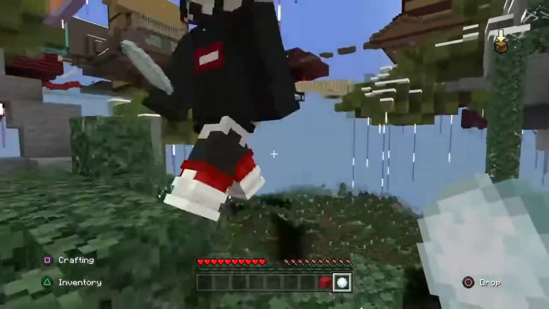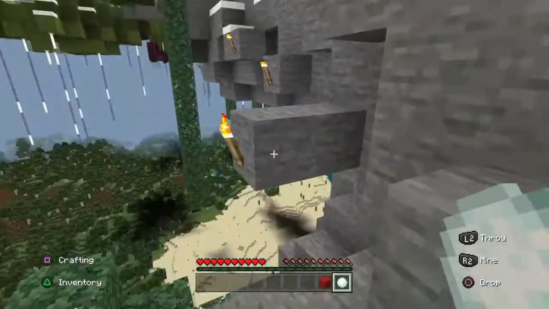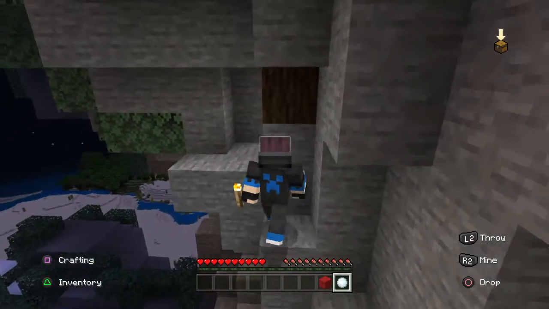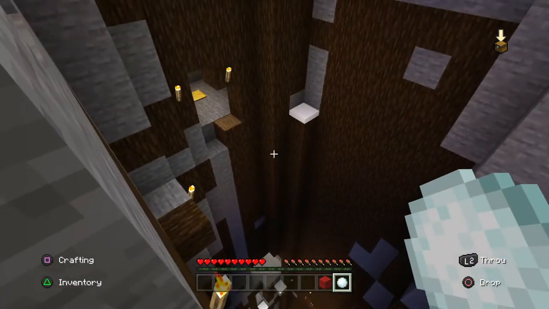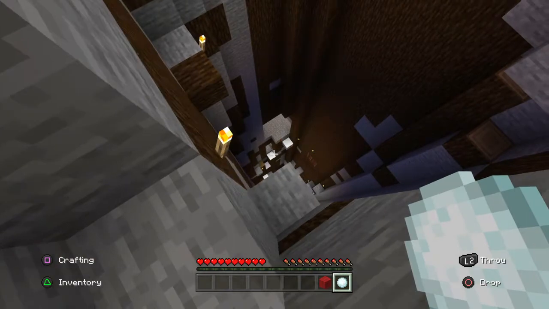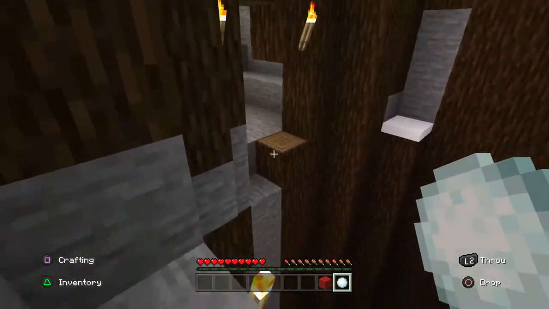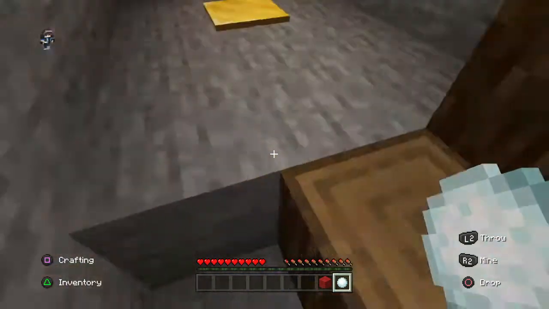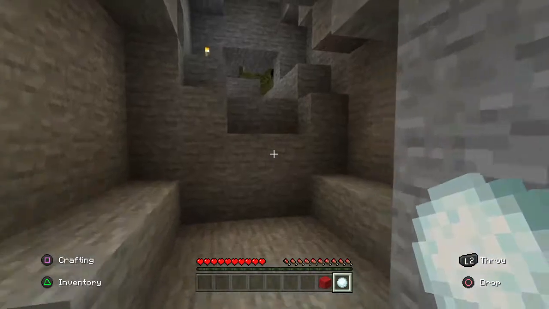And I think we are meant to go up there, looks like right here. Looks like we might have found the way. The key is, I think, with this bit, is you literally just follow the torches. So, I think this is the actual next bit, because this is looking very, very new. So, let's just make the jump! Oh, and we made it, guys! Alright, checkpoint over here. I like that!